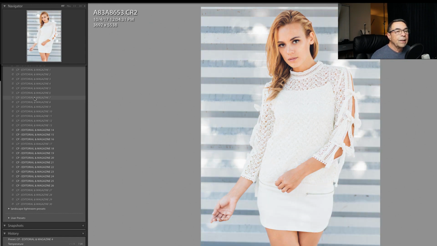That little navigator window up on the top left changes too, but I think this window with the subject right here in the middle is a lot better to be the judge of how this is going. So you can preview and not actually have to click on the preset to make the setting stay.